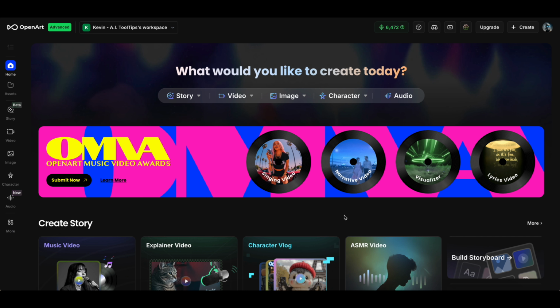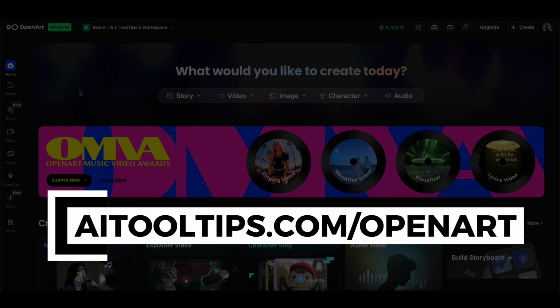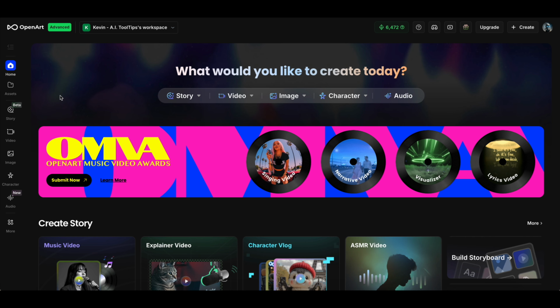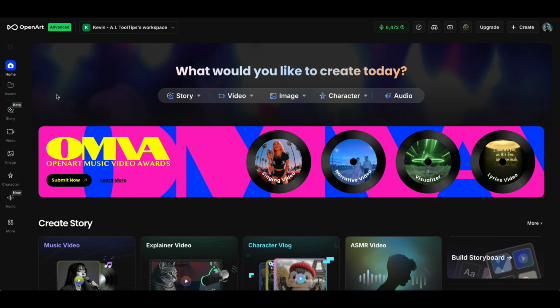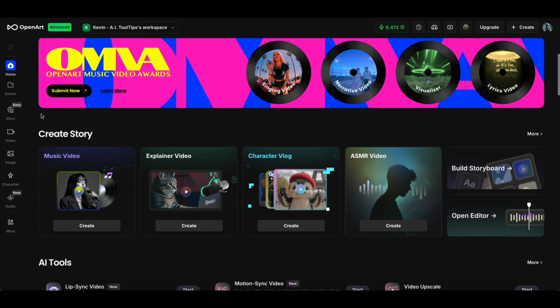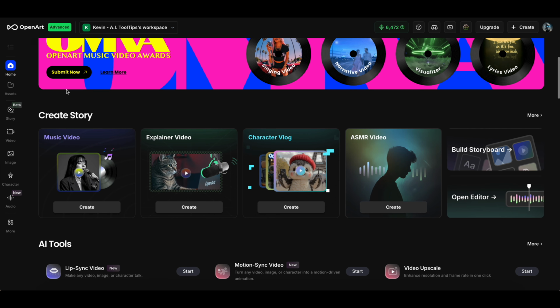And the website we will be using for this is OpenArt. I will link this in the description below. If you sign up to this website, you get some free credits to play around with. However, these are quite limited, especially when it comes to video generation. You're going to find yourself upgrading to a paid account rather quickly. They start at quite cheap actually, and honestly this month it's been the best money I've spent so far. I've been having so much fun on this platform. There's so many things you can play around with.